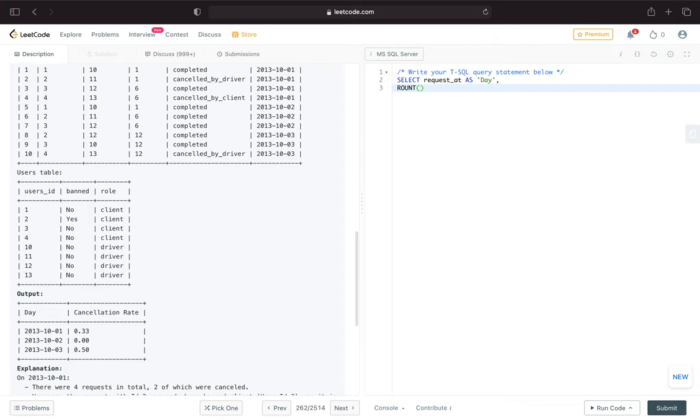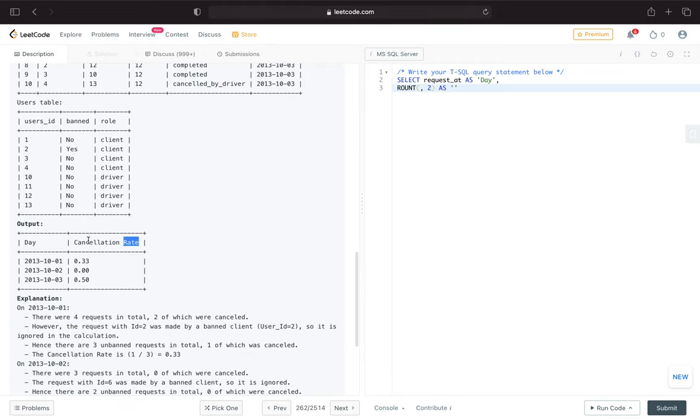I will calculate and then round to 2, and make an output called cancellation rate. Then I need to calculate in this block.